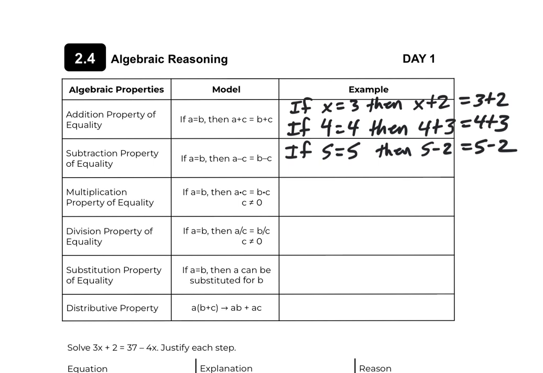Okay, multiplication, not going to be any different. If A equals B, then A times C equals B times C. So if I said if A equals B, then four times A equals 4 times B. Typically with multiplication, we won't put an operation in there. One thing that you're going to have to start getting away from, if you haven't already, is we can't use the x for multiplication anymore. Okay? Once we're in algebra and we do things with algebra, this gets to be confusing because when I see x, what am I thinking?